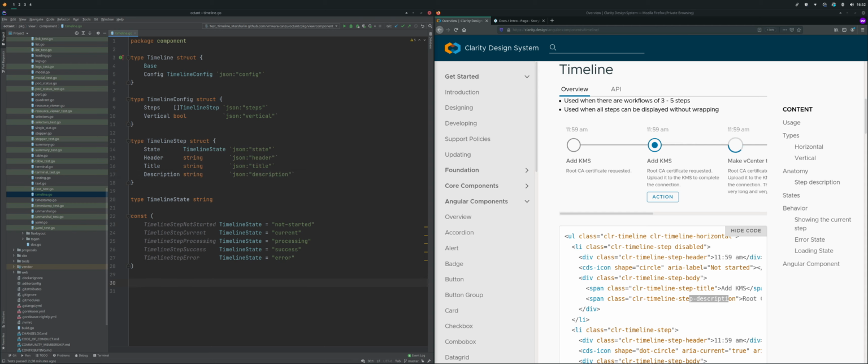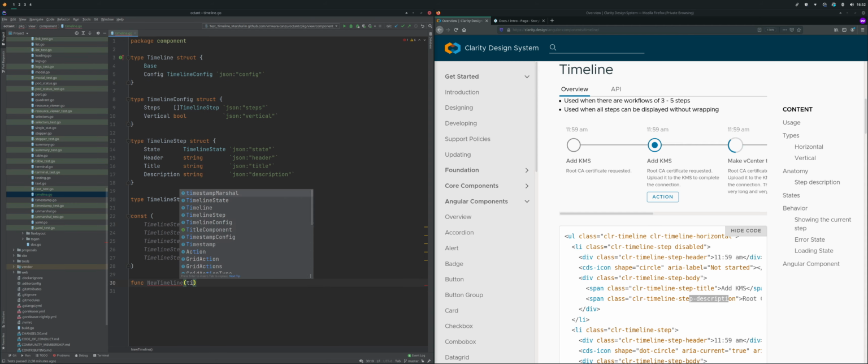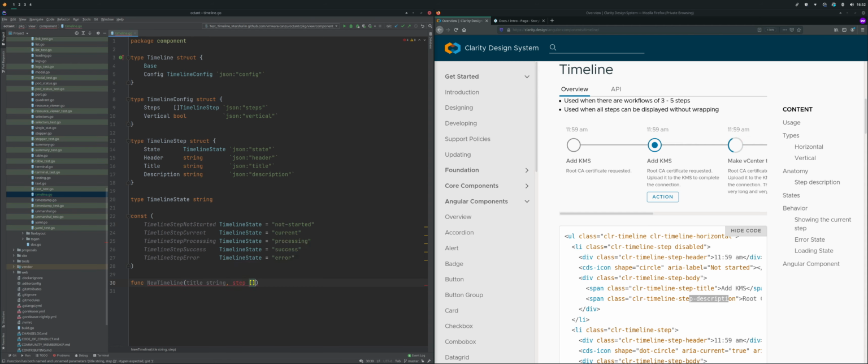So if I were, say, a plugin developer, how would I want to do this, right? The first thing is going to be a NewTimeline. And remember that base needs a title for the metadata, so we can do something like a title string. Then the next logical thing would probably be a list of steps.